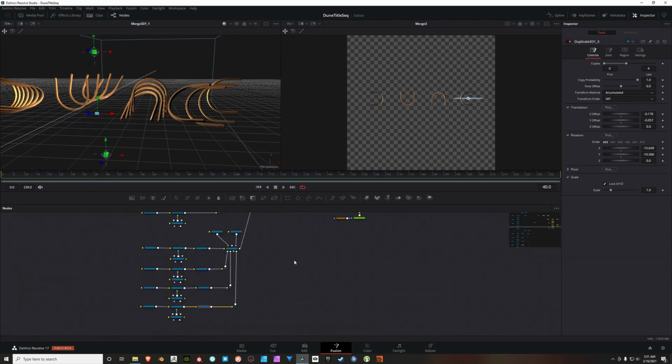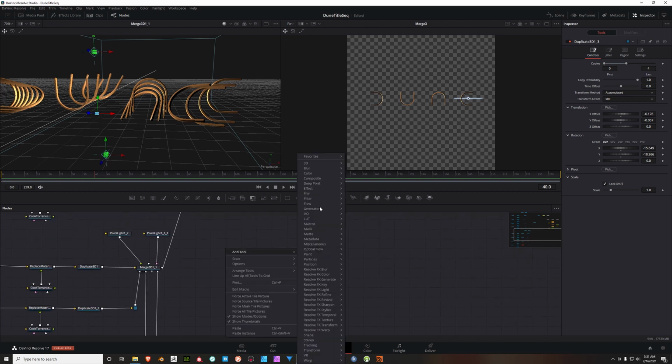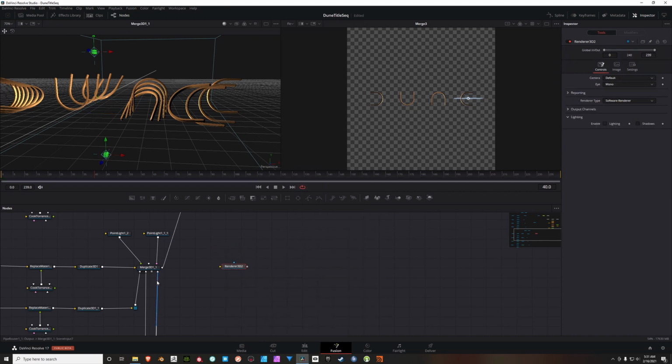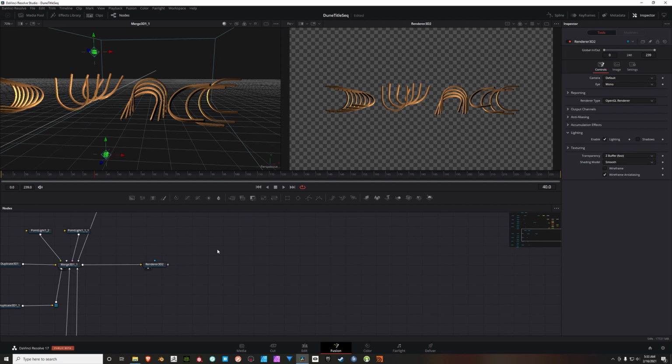Now we need to stylize them. And the way that we're going to do that is we're going to take the 3D and now render this out to the 2D image here. So from the merge 3D, make sure you grab the square output here and we'll drag it right into the render 3D node. Now let's take a look at what we're working with here. So what we're going to change is we need to turn on the lighting, and let's change this to OpenGL render.